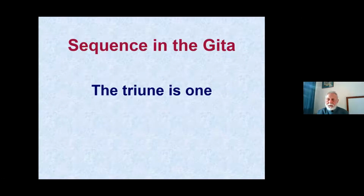The division between these three paths is primarily for the convenience of the student, because the yoga of the Gita is very student friendly. It gives the student a choice, a freedom to start on any one of the three paths, depending upon the inclinations, the temperament, the capacity, and the circumstances of the student. The person can start on any of the three, but if he walks on any of them long enough and sincerely enough, he would eventually be walking all three paths. The three would merge into one.